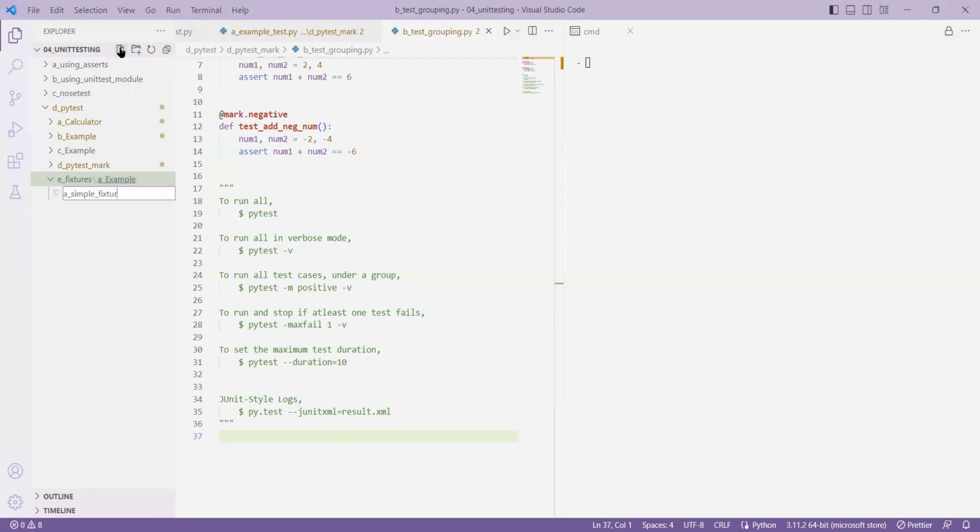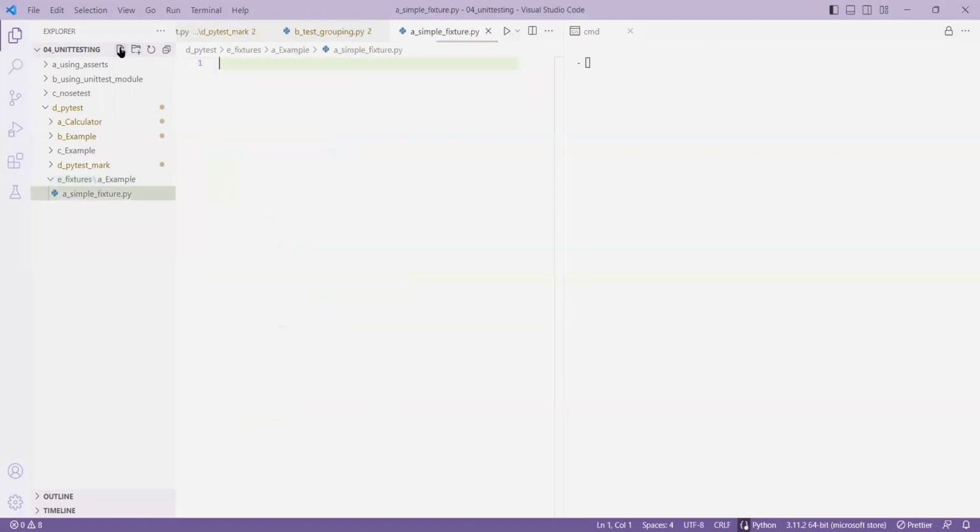Simple fixture dot py. Okay, I need to write a test with a test_ prefix, simple_fixture_test. Say I have a function for which I want to use the fixture.